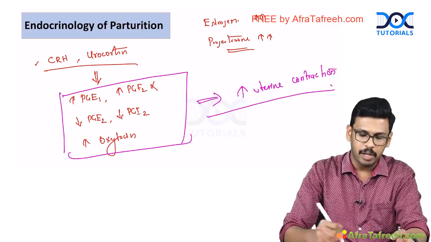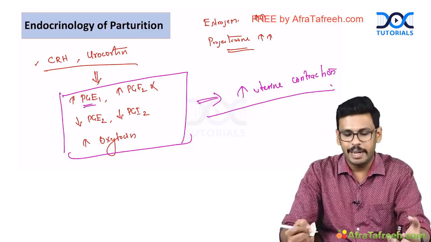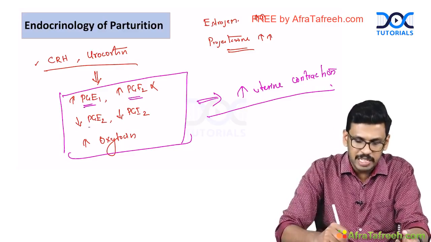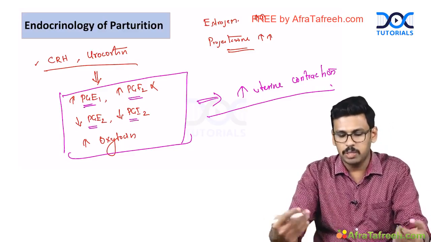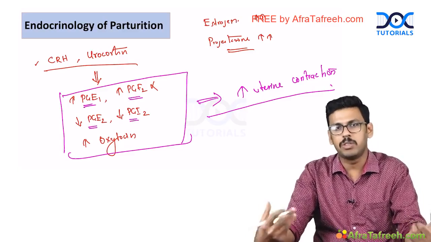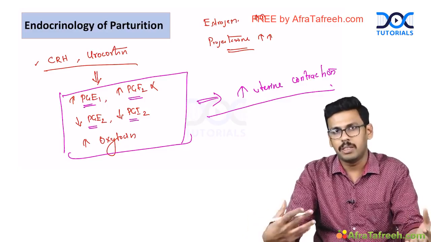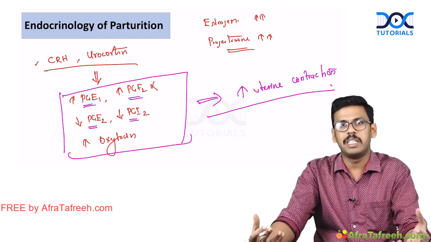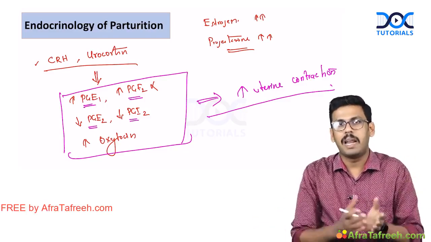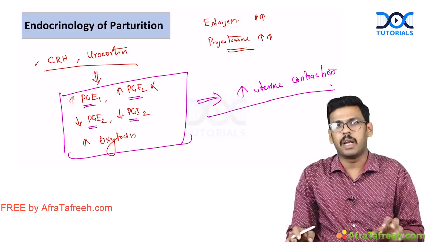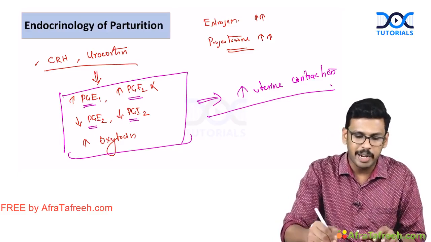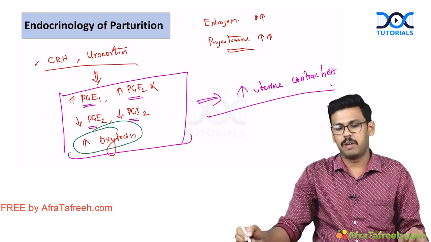So you have to remember that PGE1 is a pro-contractile agent, PGF2 alpha is also a pro-contractile agent, whereas PGE2 and PGI2, which is the prostacyclin, both have a tocolytic action. That means they would reduce uterine contraction. So when the parturition nears, these hormonal changes occur, resulting in the tilting of the balance towards the pro-contractile agents, thereby causing initiation and further maintenance. And the most important hormone maintaining the uterine contraction is the increased levels of oxytocin.